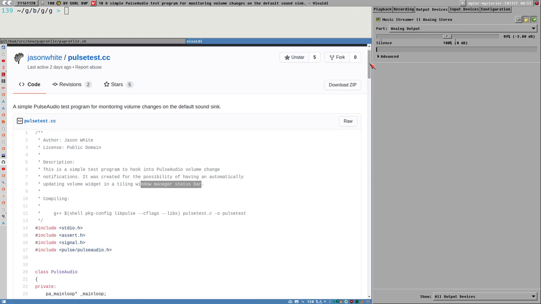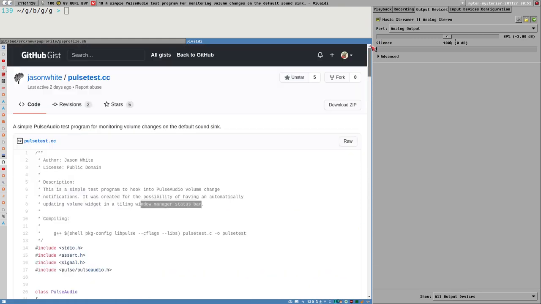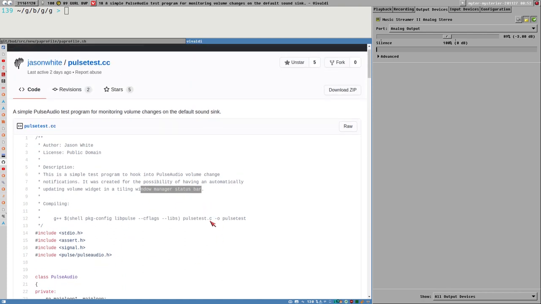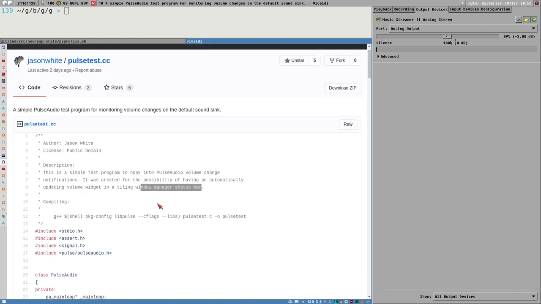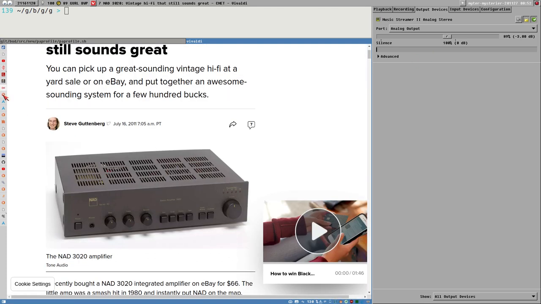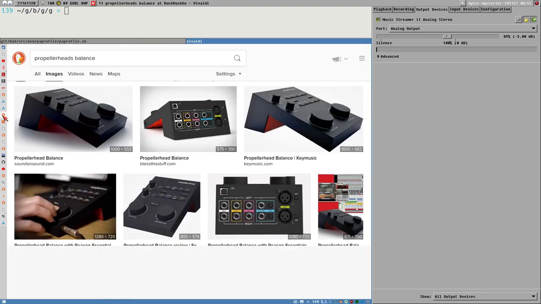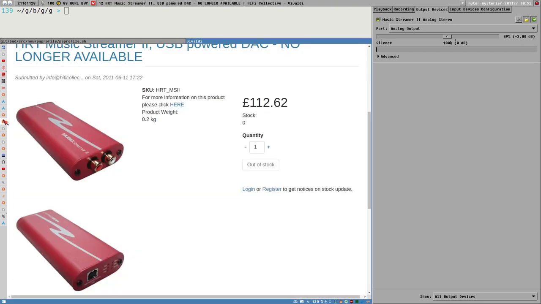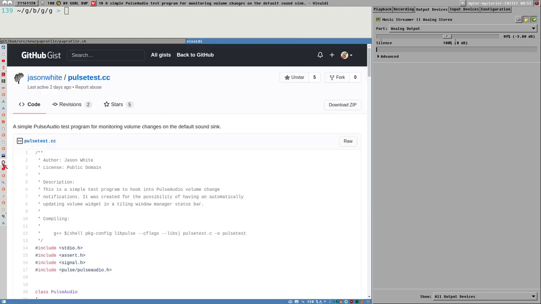But you might need to tweak this program a bit, and I will show you how it works and how to find information about what's available and all kinds of things. So let's not talk so much about ALSA, let's not talk about my audio hardware, which the last video was like 30 minutes of me describing what kind of hardware I got, but let's not talk about that. Let's instead look at this C++ program here.